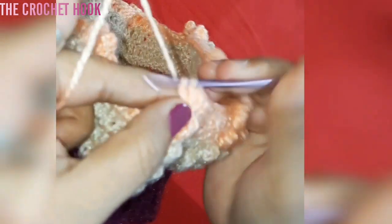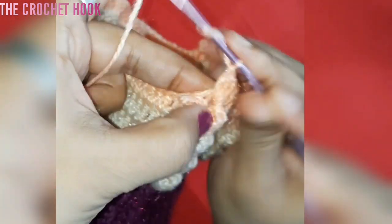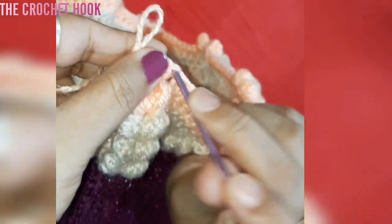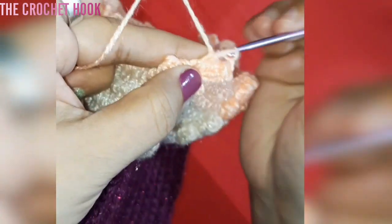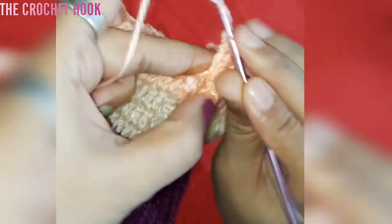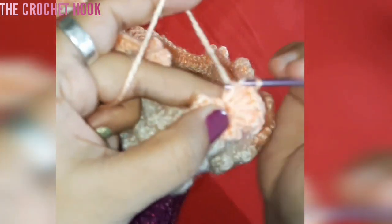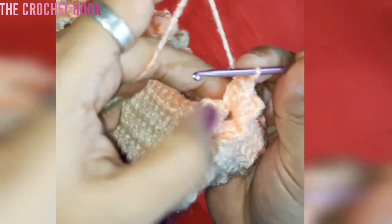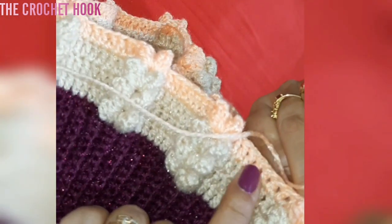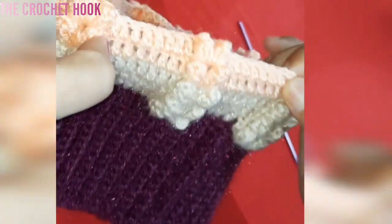Create a popcorn pair the same way we did earlier. One popcorn, chain 1, and again work 1 popcorn into this chain 1 space here. Create a popcorn and chain 1, and again we have DCs, work 6 DCs in a row and reduce the last 2 DCs. And just go all the way around in this round till you reach this end here. I'll see you at the end.